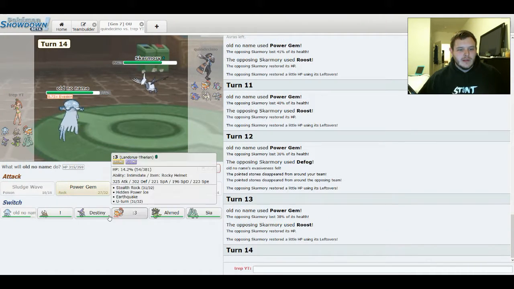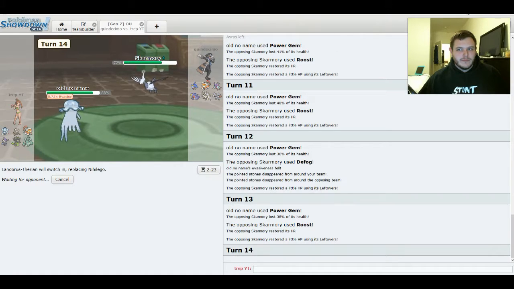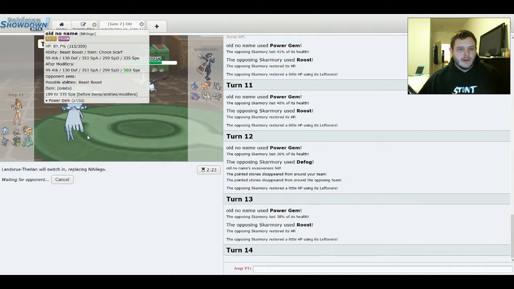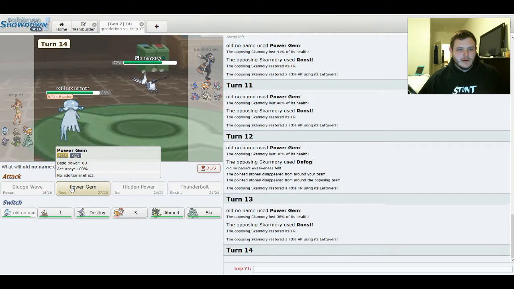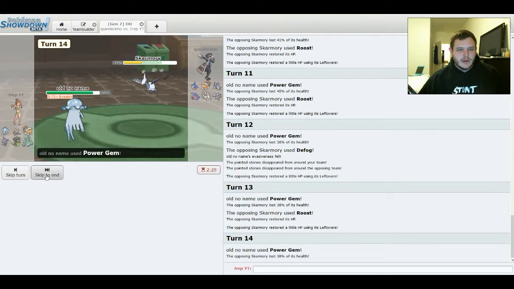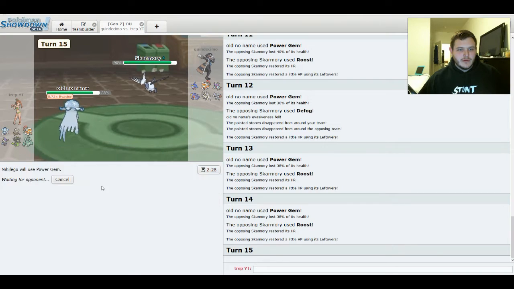No Beast Boost. I still do have my Landorus, and it has a pretty good speed tier. I do want to go into Lando here. I do just want to go in Lando, get my rocks back up. He might double out. That would make sense in this scenario. He's thinking about it. I just want to Power Gem. All I want to do is Power Gem. We're going to continue to Power Gem.